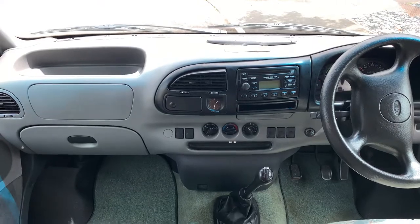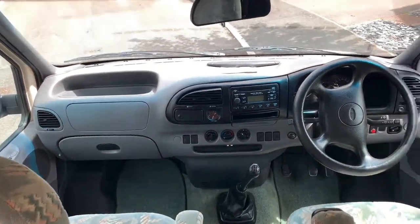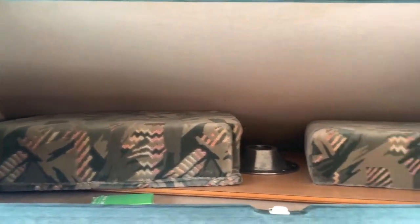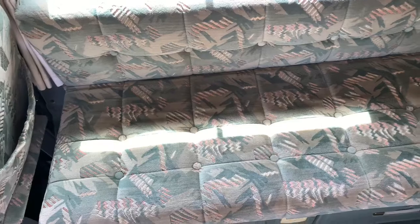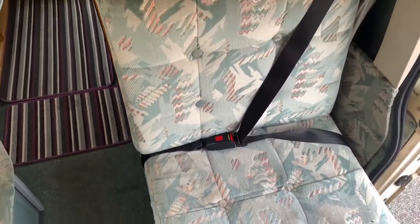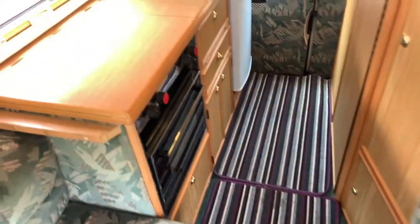The radio does work, although it keeps asking for the code to be put in about every 10 or 15 minutes, which can be a little annoying, but I'm sure it is an easy fix for somebody who knows what they're doing. So in the over-cab there are two fold-away tables. The side benches will convert into a good-size double, along with the side forward-facing travelling seat towards the rear.